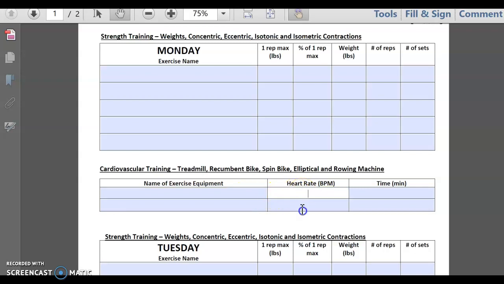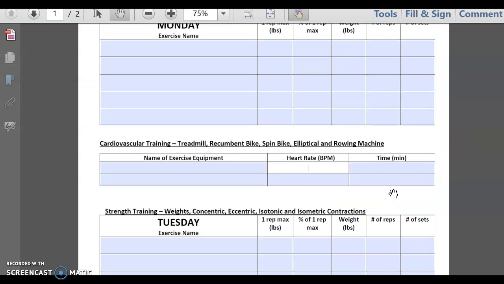This is the heart rate here. Notice I've included a heart rate. I don't care about the level, because you're not supposed to know the level for Johnny Exercise on the elliptical. You're going to give me the heart rate that he should be working at, which is going to be 70% of his heart rate. I've already showed you how to walk through that calculation. And the time here is going to be at least 30 minutes. Any questions? Just email me.